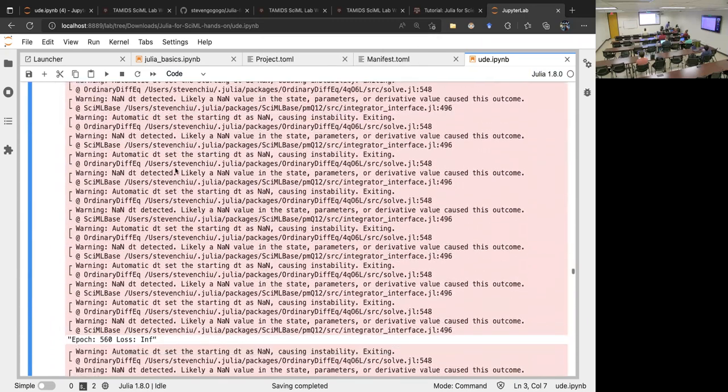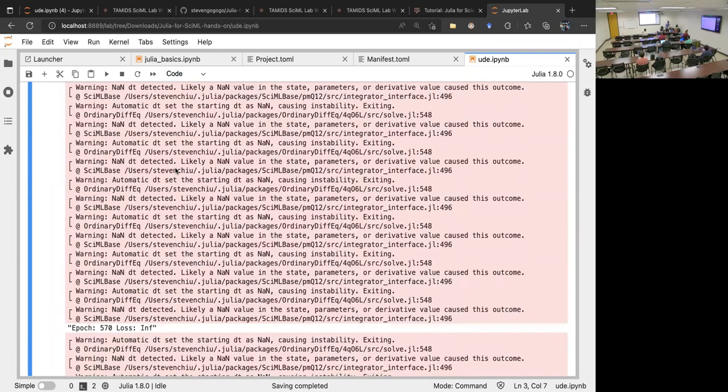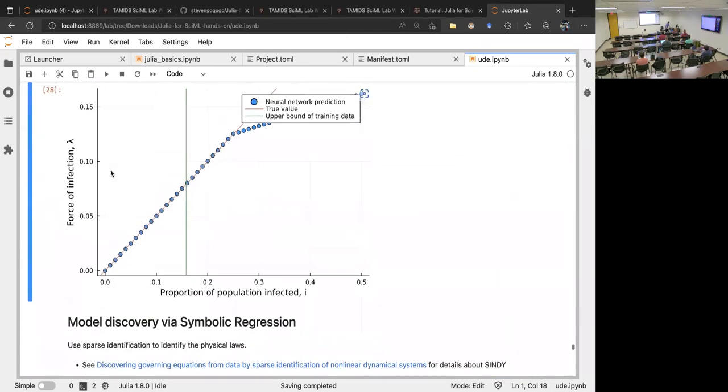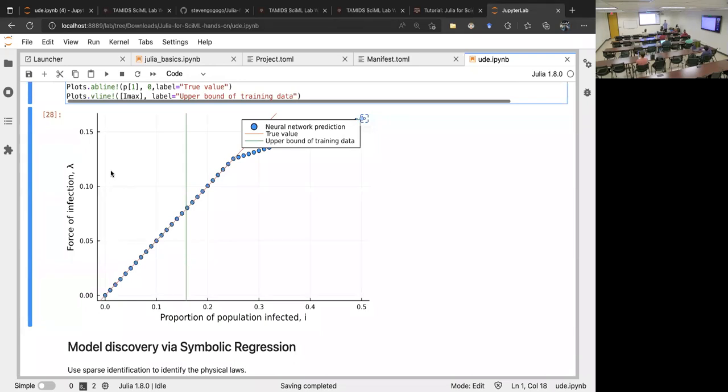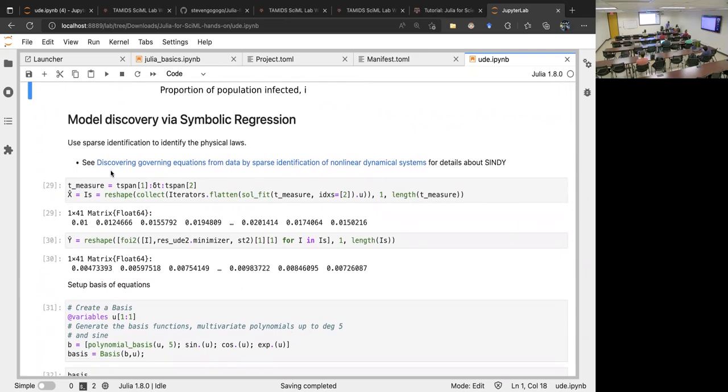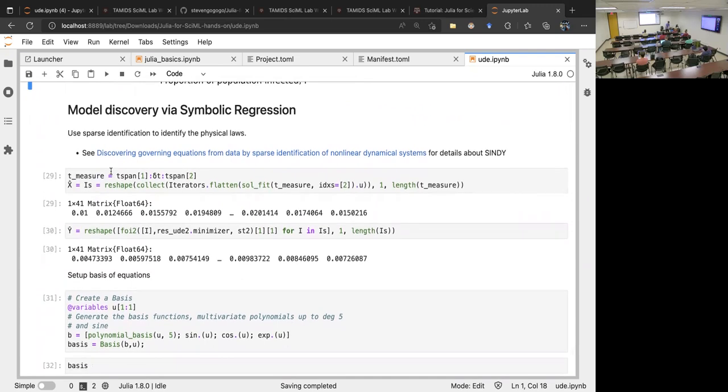I'm going a little bit fast here, but I'm just trying to show what I said in the presentation and how to implement it here. The final part is that we want to make our neural network smaller. This is something you seldom hear, because everybody will say try to make your neural network bigger, but this time you try to make it smaller because you have really bad extrapolation. How to do it? We need to use model discovery with symbolic regression. It's an example to achieve model discovery, interpretation, and better extrapolation at the same time.